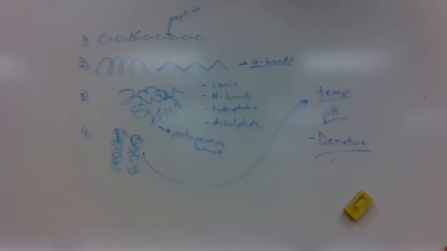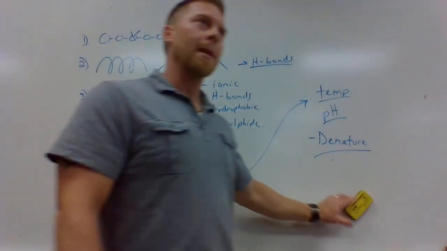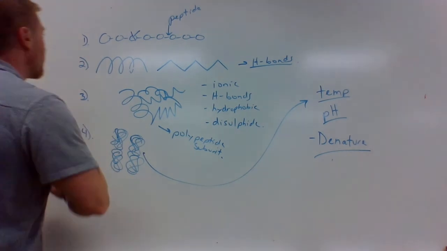A good example of denaturing a protein is cooking it. I always think of cooking an egg. Eggs contain a protein called albumin. It's clear, and when you cook it, you fry an egg, it turns white. It turns white as a result of those proteins denaturing. You might see that question on the test tomorrow. I think that's everything on proteins.